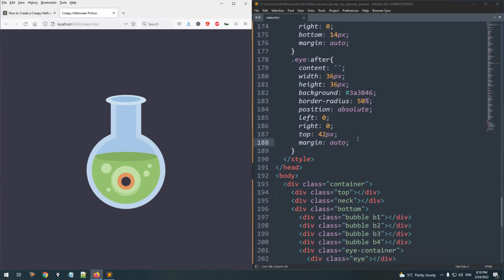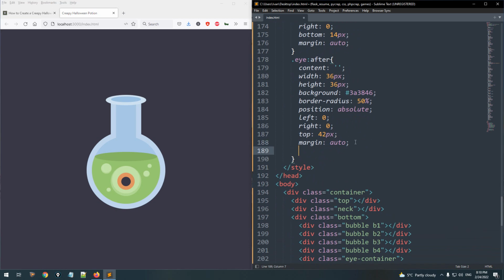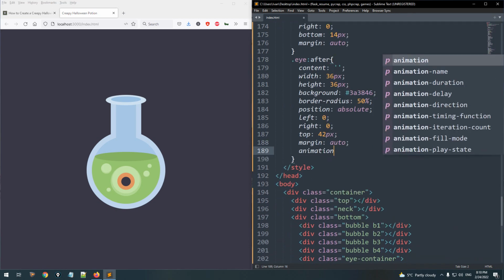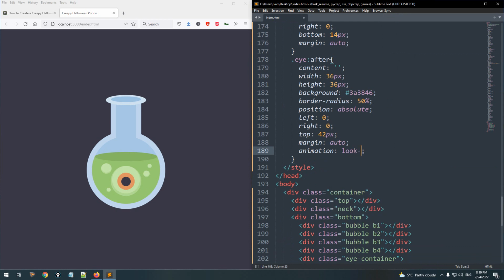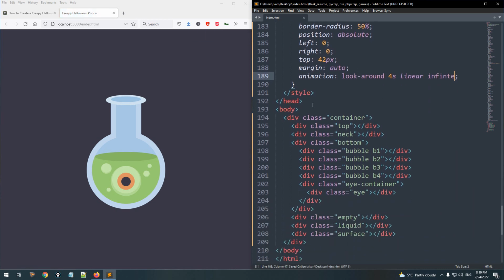So here for the eye after, and what I want to do is I want the eye to kind of shrink, then look left, look right, get back, and enlarge itself. And this will be the animation.